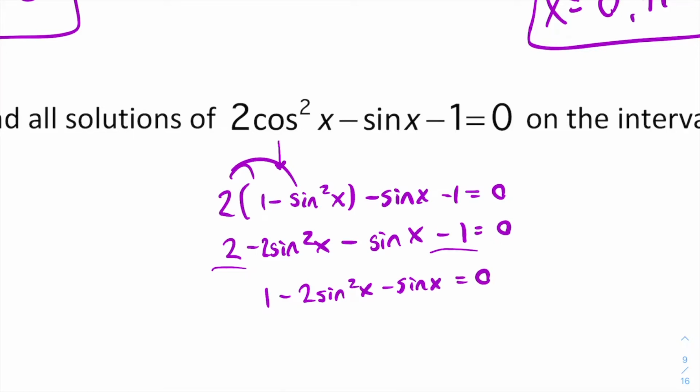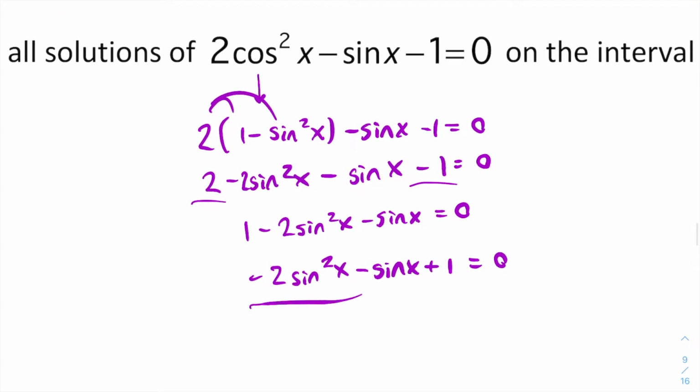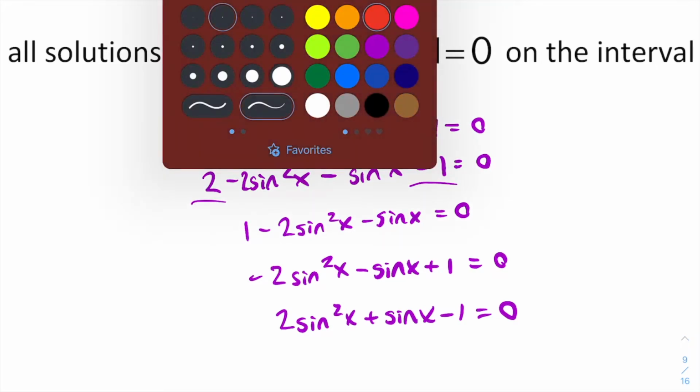And then after that, I'm going to get this set up to where I can factor it. Some of y'all might choose to skip a few steps, but factoring gets a little bit tricky when the square term is negative, so I will go and divide by a negative 1, and that'll flip all the signs around. So a lot of manipulation. Some of y'all might skip a step or two there, and that's totally fine if you do.